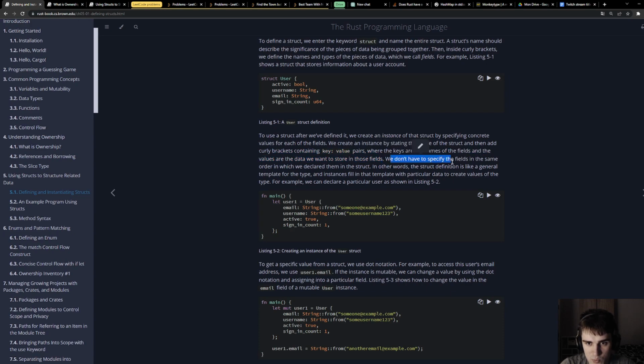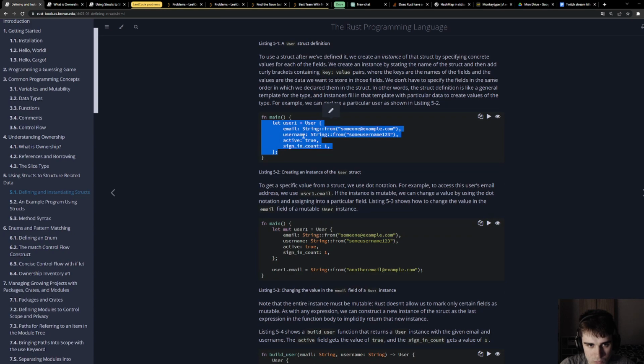We don't have to specify the fields in the same order in which we declare them in the struct. In other words, the struct definition is like a general template for the type, and instances fill in the template with particular data to create values of the type. For example, we can declare a particular user as shown in listing 5.2. Okay.